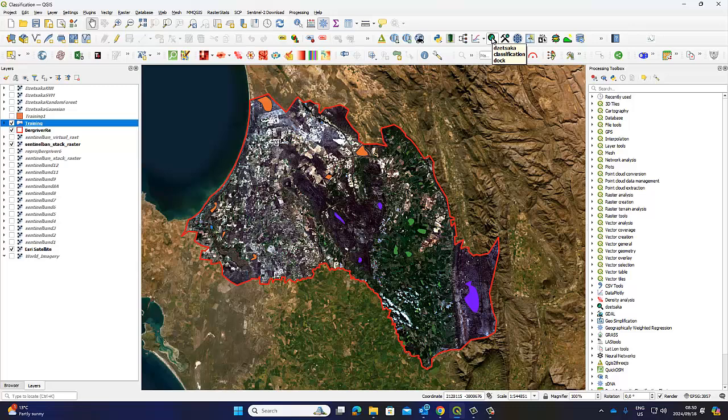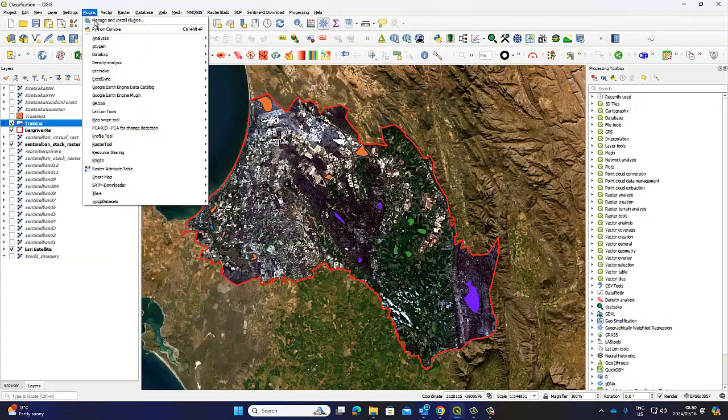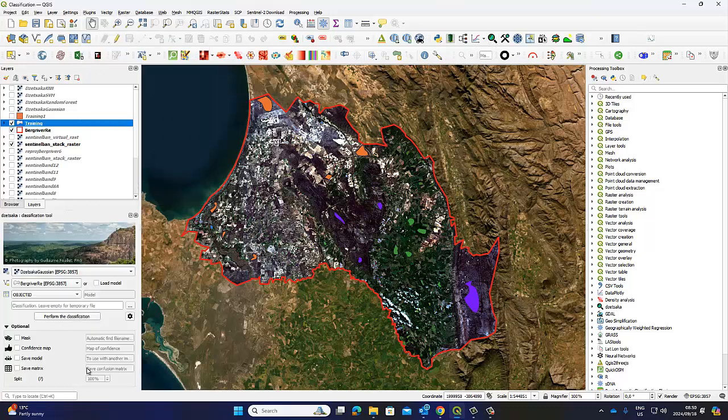Dzetsaka classification dock. That's the first thing that we're going to use. So we left click to find it. It's this little magnifying glass, or you can go into plugins and it will sit under plugins. Either one of the two you can use. So I'm just going to left click on this one and it will open the dock here, open the layer panel here. Okay, so there we go. So now we're ready.